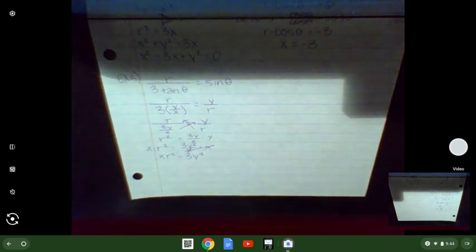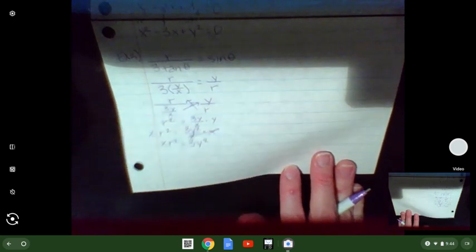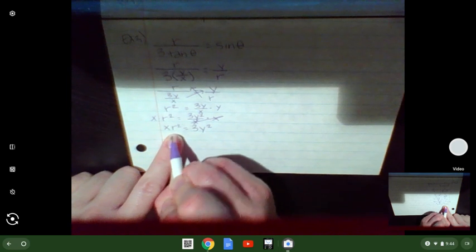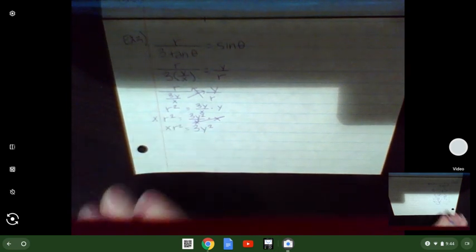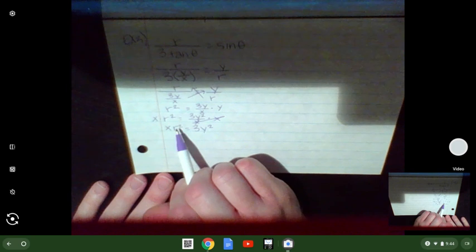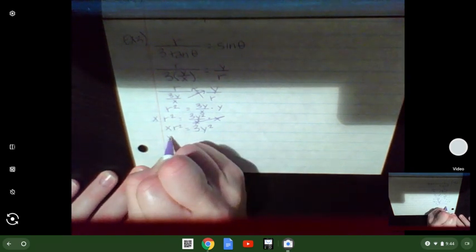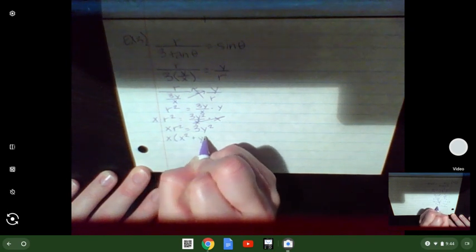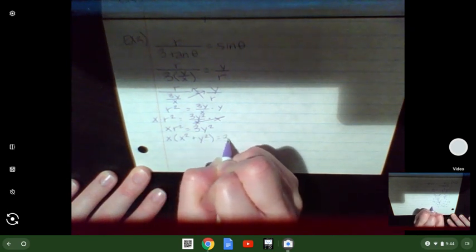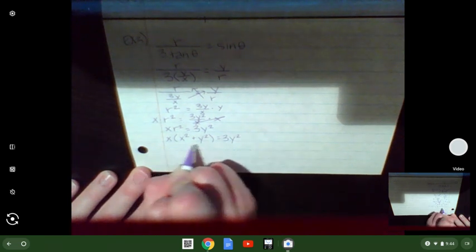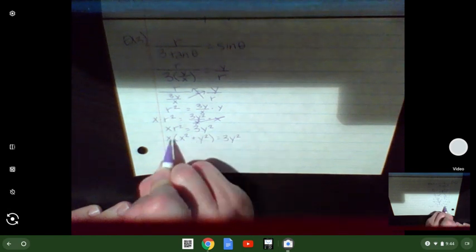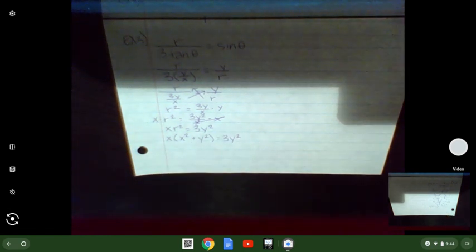Okay, again, our goal will go from polar to rectangular. We've been able to get rid of the thetas and the trig functions, but you may notice we still have an r squared here. Well, r squared, unlike r, we have a direct substitution for r squared. R squared is equal to x squared plus y squared. And I still have the 3y squared on the right-hand side. Now, taking a look, we no longer have any thetas, trig functions, or r's. We only have x's and y's, which means this is a rectangular equation.